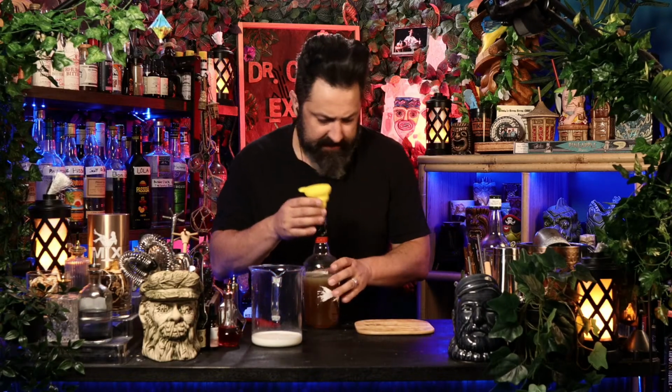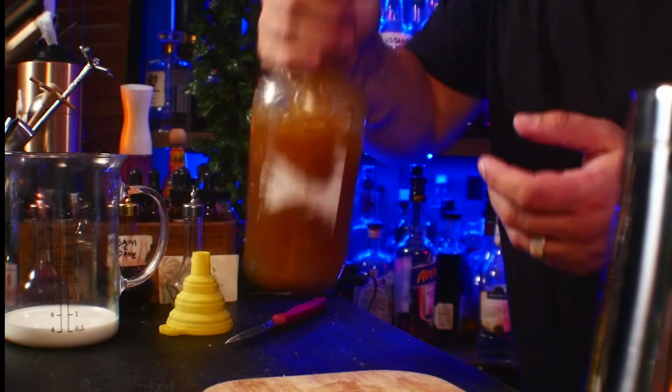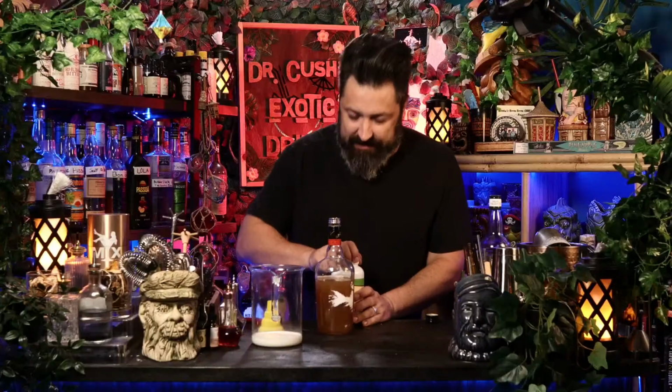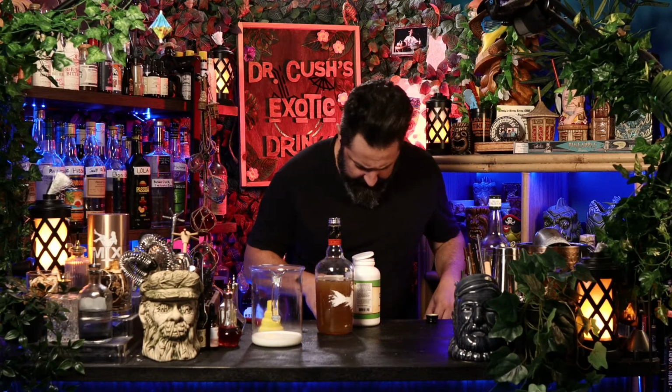We want to give this a nice shake. Make sure that all of that lime juice is mixed in there. And just for a little good measure, just because this usually helps to sort of move things along a touch, a very small touch of some citric acid. Now, you do not have to put citric acid in here. That is just for those of us that are trying to be insane about it.